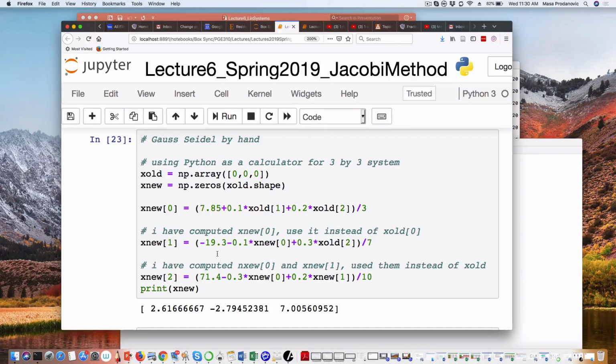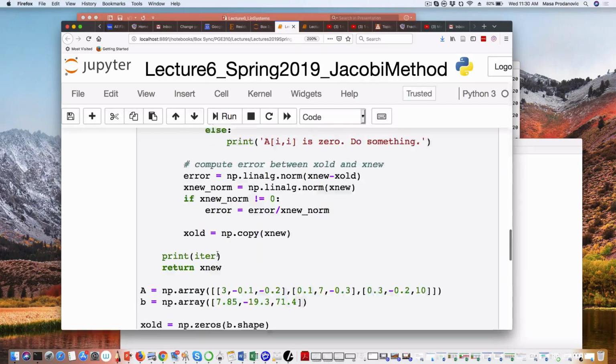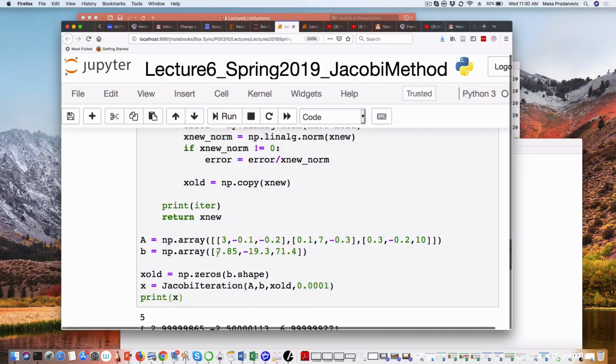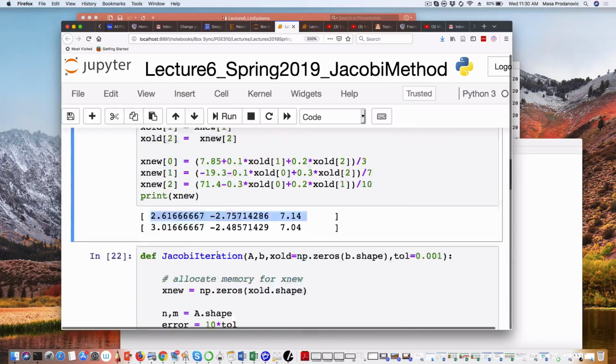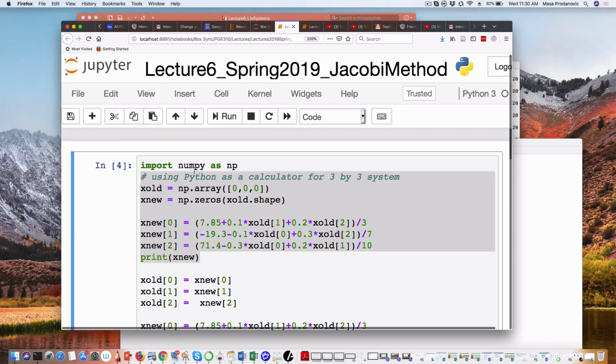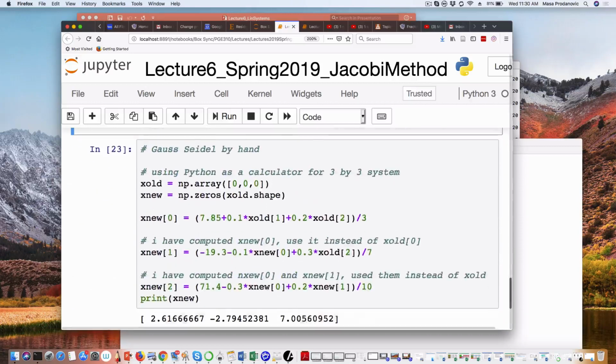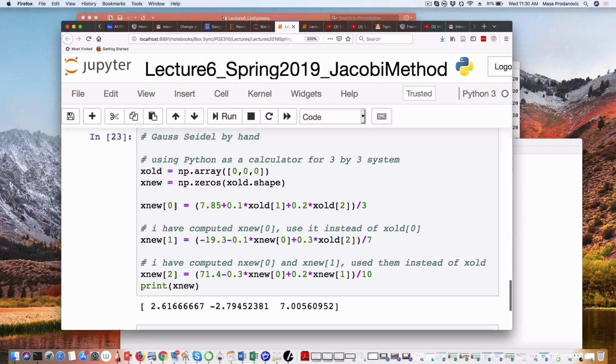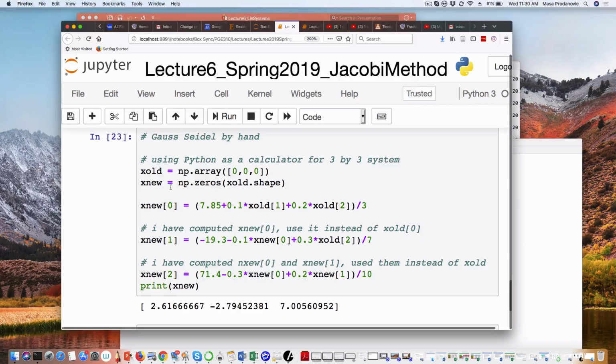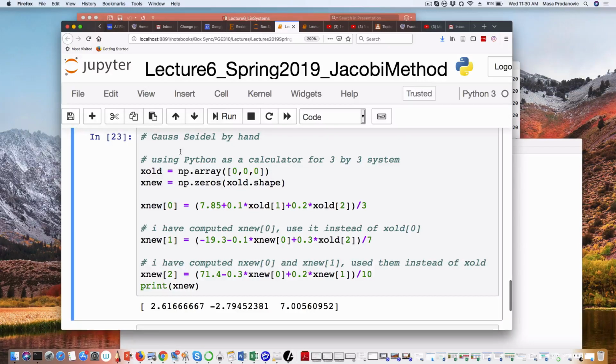If you rebooted or something and you did not execute that import numpy, define x old, define x new, it's going to yell at you with some name error. So you need to redefine these or just execute this cell before you execute your code.